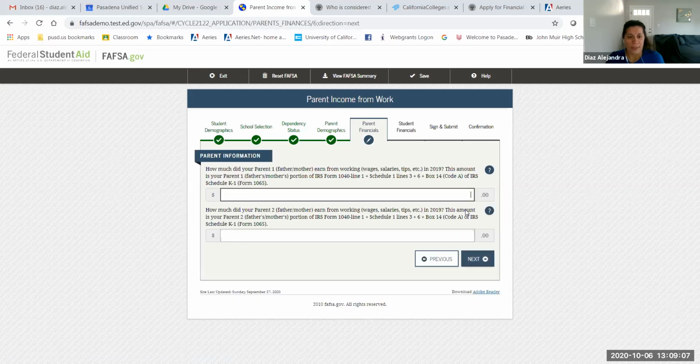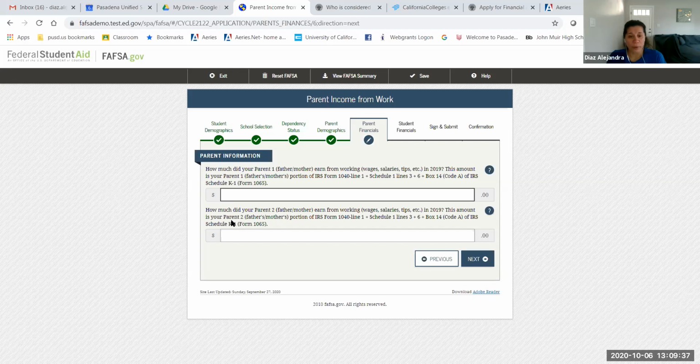Okay. Now, we will tell you, with a family size of 8, you're getting all your financial aid with that much money. Now, I will tell you this, broke is good when you're applying for financial aid, okay? So now it's asking you for parent 1 and parent 2. Remember, parent 1 is my dad. So how much did your parent 1 earn from working wages in 2019?